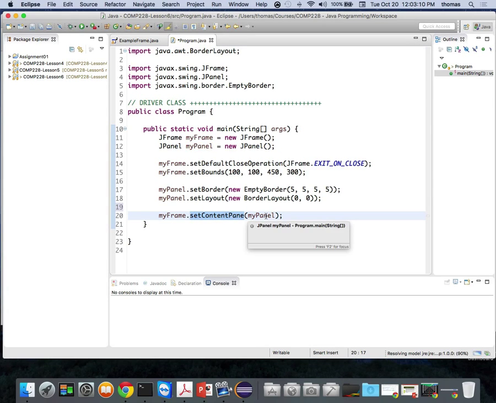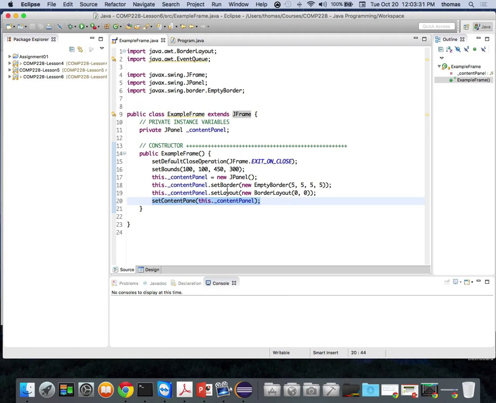When I say a child object, in the hierarchy, if you think about these different GUI objects as containers, the outer container for my GUI is my JFrame. An inner container is my JPanel. And there are going to be other containers that I'm going to use to associate my layout and so on. Those are two things. I'm not done yet. All right, cool. So I've got all this happening.